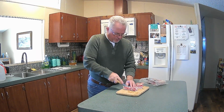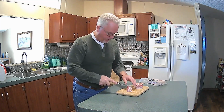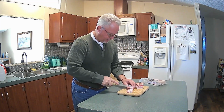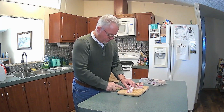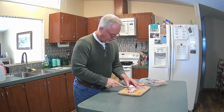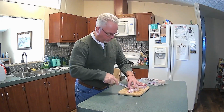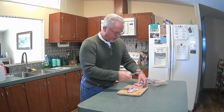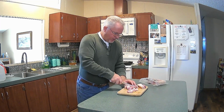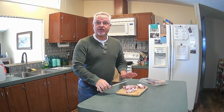So I'm going to cut it here. I'm going to do it a little bit larger today than I normally would, but the size of chunk that you cut is totally up to you. And I'll just cut it like this, making nice little chunks. And what we're going to end up doing is frying these and getting more oil into the pan, which will actually help us fry the other bacon as well. So go ahead and cut up the rest of this, and then we'll get it in the skillet and we'll get it going, and I'll show you what I'm talking about.